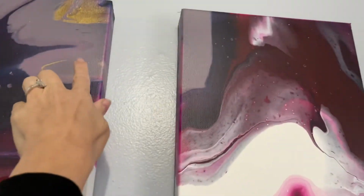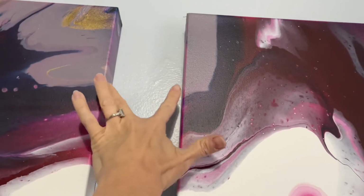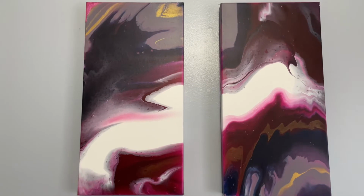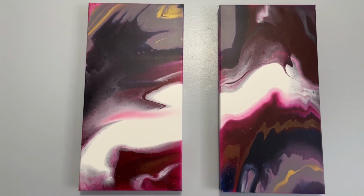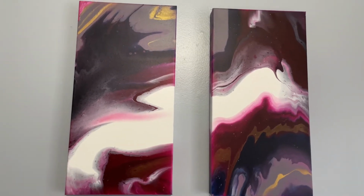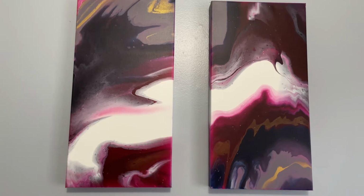Even up here, I can't reach because I'm too short, but even up there you can see that it matches in height. So it all goes together really well, and all in all, I'm happy with it. Of course, I like more negative space, but it's always fun to give something else a try that's not something I would ordinarily do, like this much color.